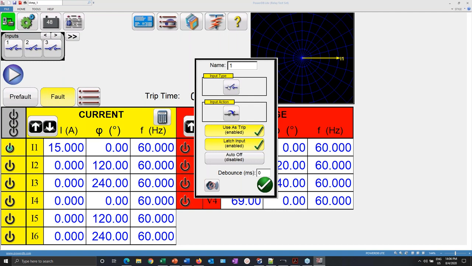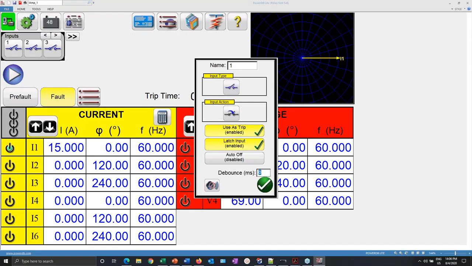If I wanted to use a wet contact, I would select so here, but I'm going to select a dry contact. And the input action is going to be operate on close, meaning that I am connected to a normally open contact that is going to close when an operation is sent out by the relay. In this case, I am telling the unit, my SMRT, to use this binary input number 1 as the trip and to latch once it senses the operation the first time.